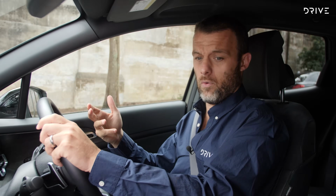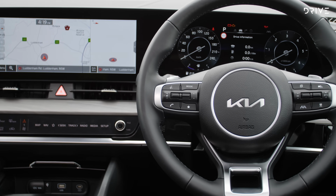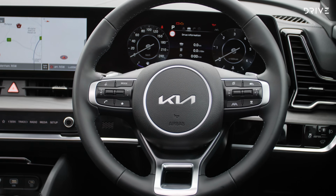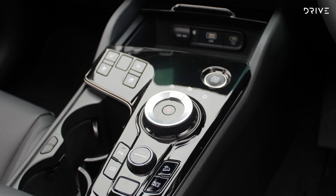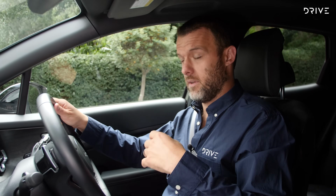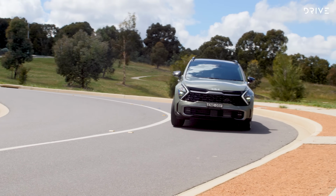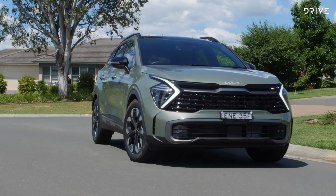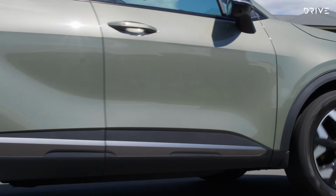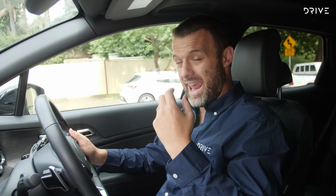And the interior overall, aside from size, is really nice. There are a lot of nice materials around the place, but Kia thankfully haven't forgotten about practicality. There are nice little storage things around the place. There are lots of USB points, something that a modern family will absolutely appreciate. And it just makes this car really nice to live with on the daily grind during the week and all those important things. And it leaves this Sportage feeling perfectly suited for the modern day family and everyday usage, which I think is really important.